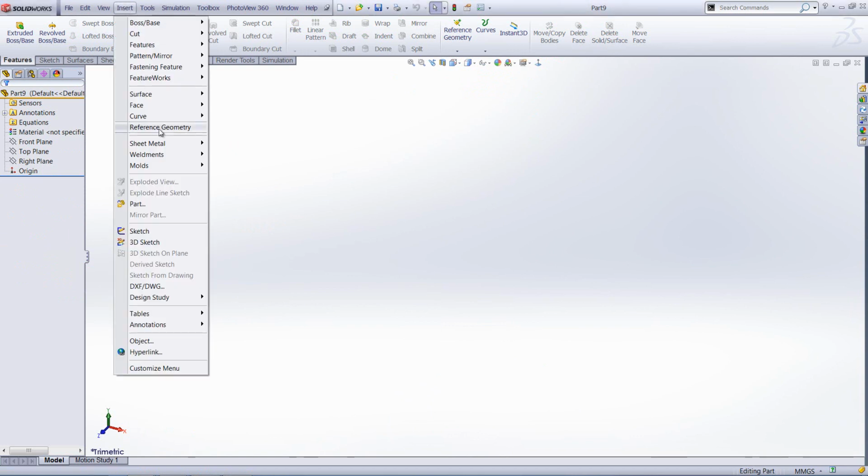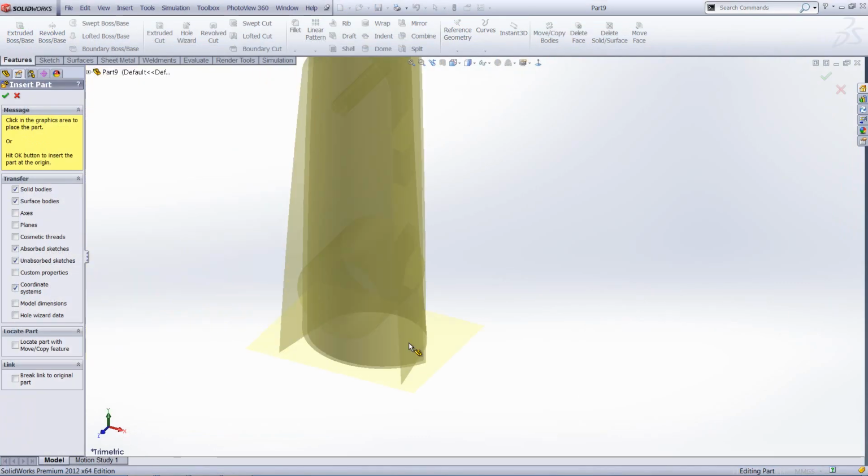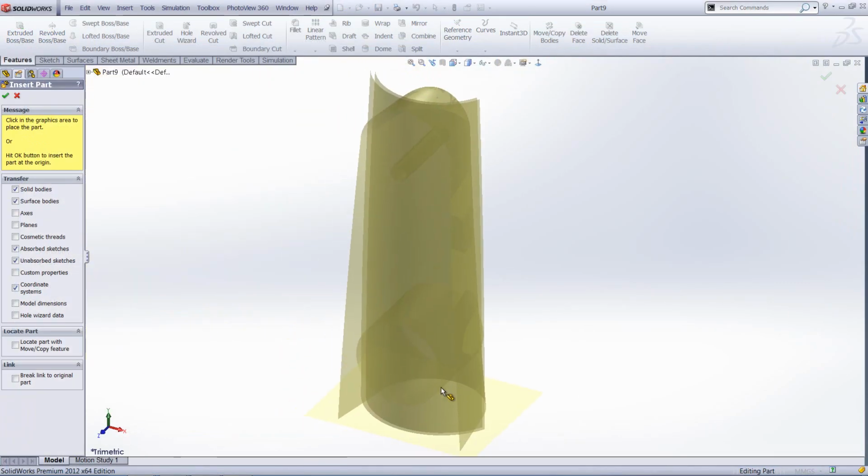I'm then going to insert that part we've just had open into this new document. Now what we can see on the left hand side is the insert part dialog box. Now all we're really bothered about here are the bodies, be them solid bodies or surface bodies. Anything else can be unticked, not really too important.